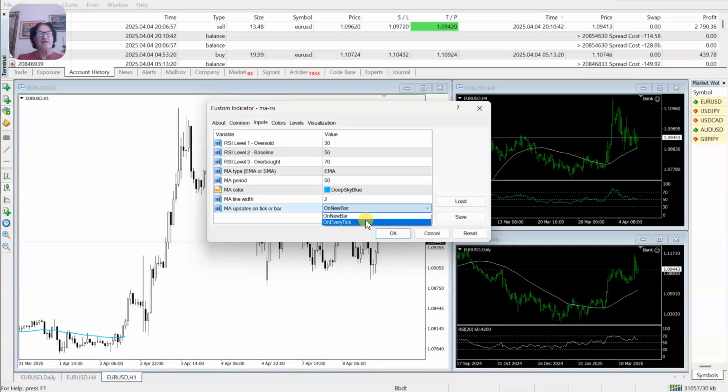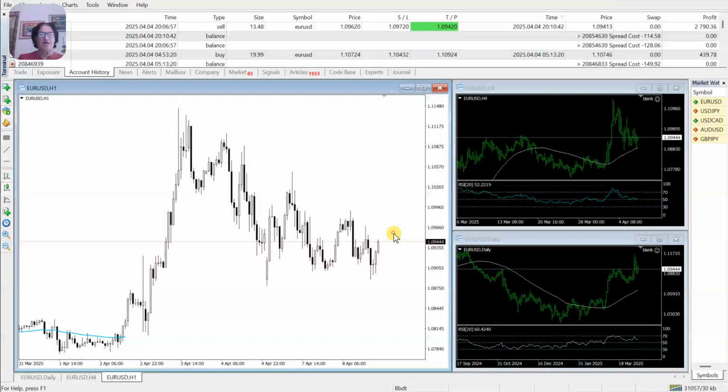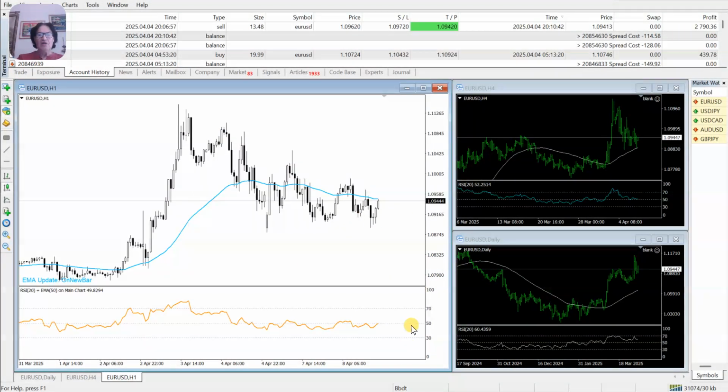Let me install it so you see first what it looks like. There you go. Levels are set automatically. Everything is installed automatically. We're at the RSI 20, the EMA 50. It tells you here at the bottom that you're having an EMA and it's updated on a new bar.